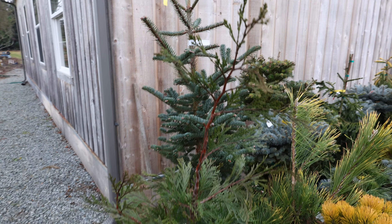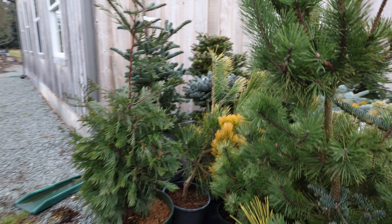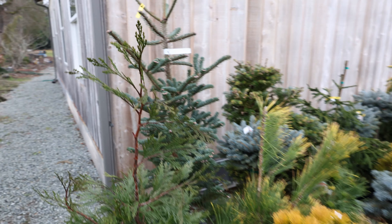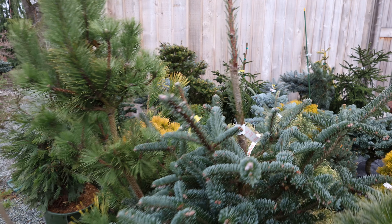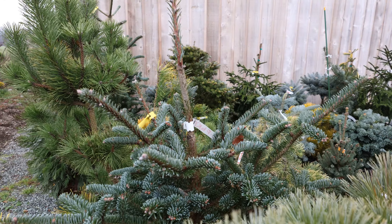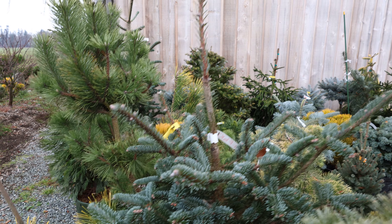On this flaky bark pine, not only does it have that really interesting bark, but the newer growth towards the top is sort of a glaucous blue almost. It's kind of nice, and then it's got the ornamental little cones on there as well, so it's pretty in so many different ways.